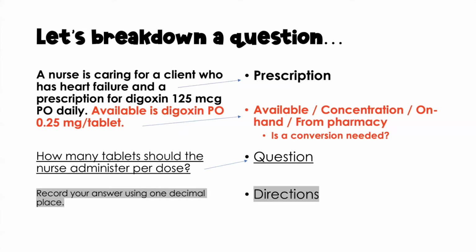So if what I have on hand is digoxin 0.25 milligram tablets, I'm going to take my 125 microgram order and I'm going to convert from micrograms to milligrams. So hopefully that makes sense. If you want to go from milligrams to micrograms, your answer is going to come out the same. But to me, in the real world, it doesn't make any sense because you don't have microgram tablets to administer. You have milligram tablets to administer.